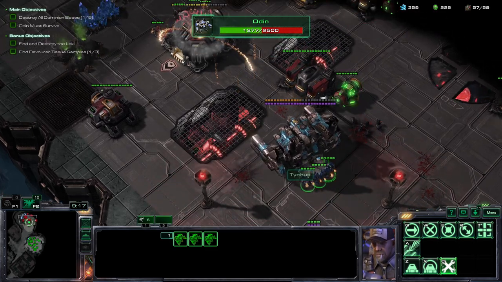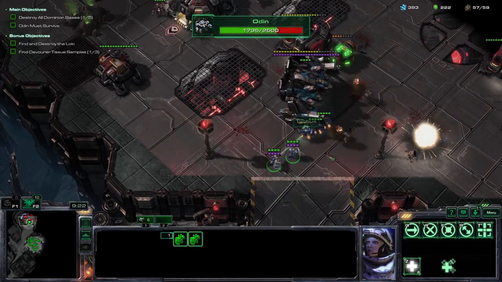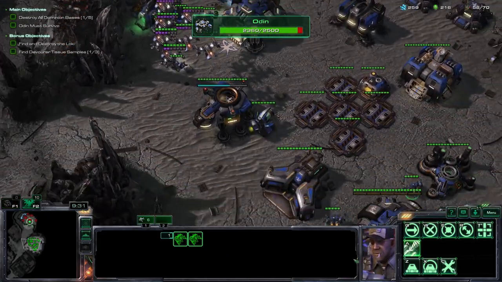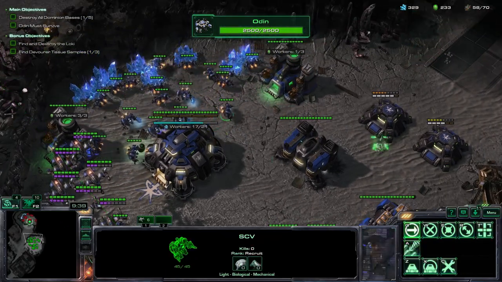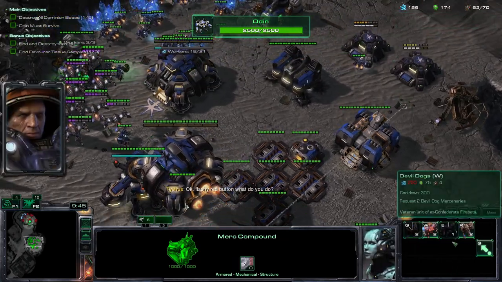And there we go. Now the SCVs are healed up. These are healing Tychus. I think we're fine, actually. That's really good. We have another command center. Gonna fly this on over there. Oh, we were attacked here and I didn't even notice. Shows you how strong the bunker is. Gonna get some hammer securities.